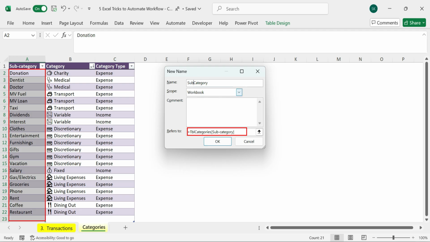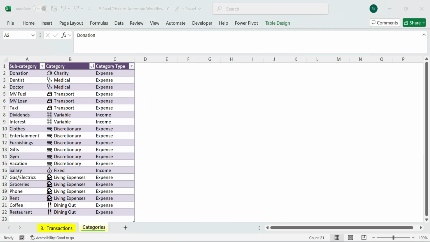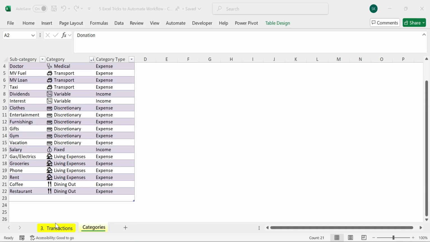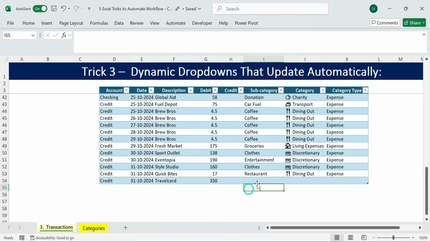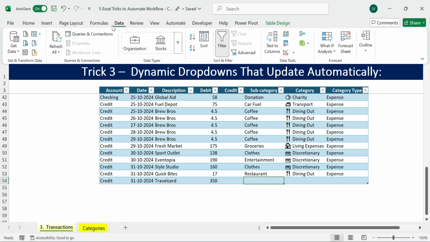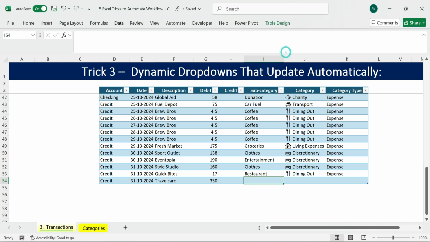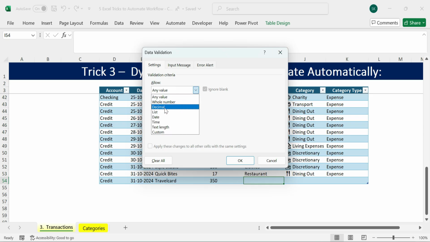Click OK. Next, set up data validation with the defined name. Now, in our Transactions table, we select the cells in the subcategory column. Go to Data Validation. In Allow, choose List. In Source, we enter equals Subcategories.